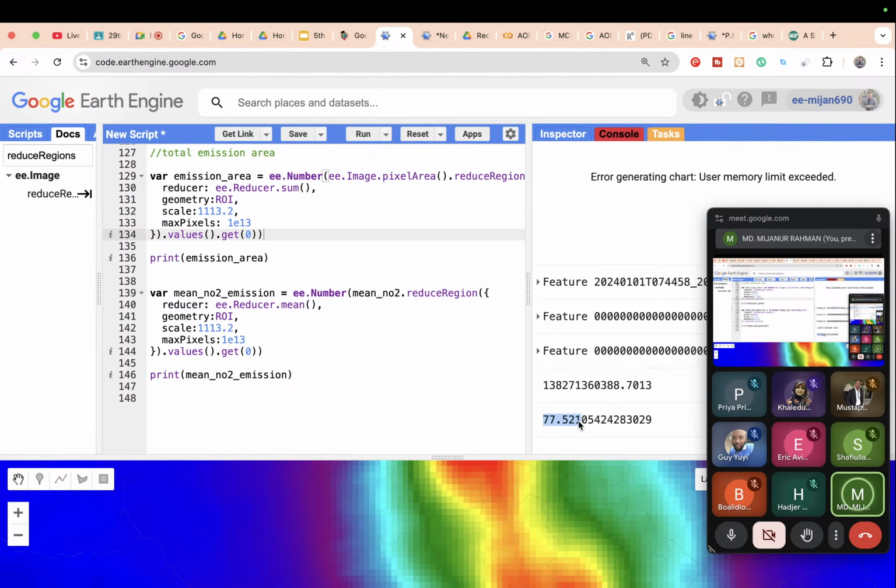Okay, so for that, just take a variable. Suppose I put the variable name is total emission. Just simply multiply. Okay, this is the per meter square area or per pixel area averagely emitted gas value. This value simply multiply with this total emission area. Just copy. Both are in meter unit. Just I paste here and further just print this total emission. Just copy and paste here in the code.